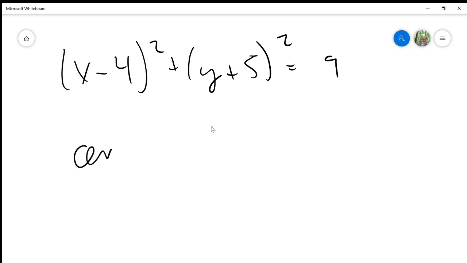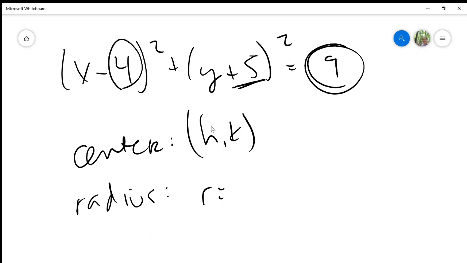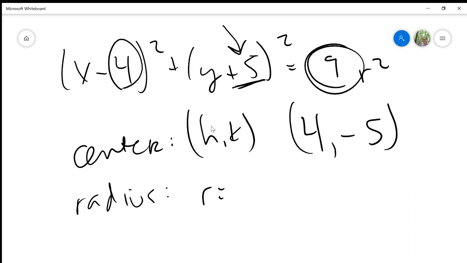And so we need to find the center, which we know is (h, k), and we need to find the radius, which we know is r. And so here's my h value. My k value is going to be found inside of this, and then this will be my k value. So in this instance, the h value is just a 4. Right now, this looks like a positive 5, so I need to rewrite it as a negative 5. Bam, center's done. If this is actually r², I know to get this r by itself, I have to take the square root. And the square root of 9 is just 3. And so now I have that the center is (4, −5), and the radius is 3.